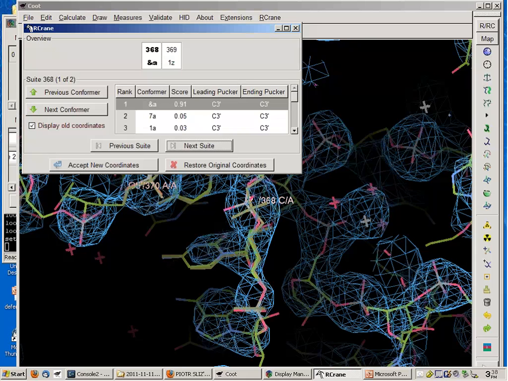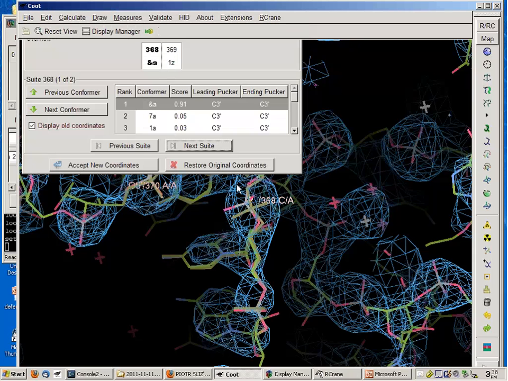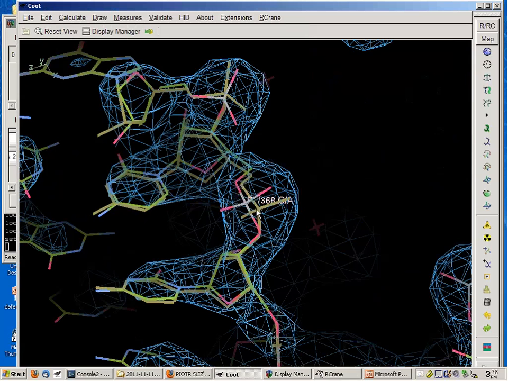I should say the rotamerization is finally finished. Again, really old laptop. But yeah, as you can see, it gives you pretty much the exact same window. Now it's telling you it just rotamerized suite number 368 and 369. Both of these look good, so they're both colored in white. And if you wanted to, you could select alternate conformers. I should also point out, the original coordinates before we rotamerized are now shown in light yellow.